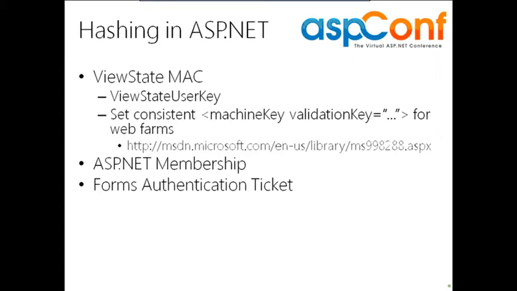So if you've ever gotten the error that your view state MAC didn't validate, it's because when it was sent to the client and got posted back, something happened to that view state. They're not trying to protect what the view state looks like or stop you from being able to see it. By adding this MAC or this hash to it, all they're saying is you're not going to be able to make a change to view state without me knowing. So you can't tinker with some of those values and affect what's going to happen on the server. That hash value will be detected and it'll be stopped.